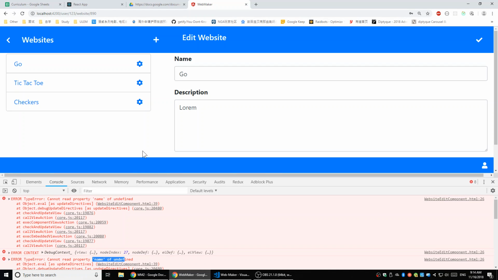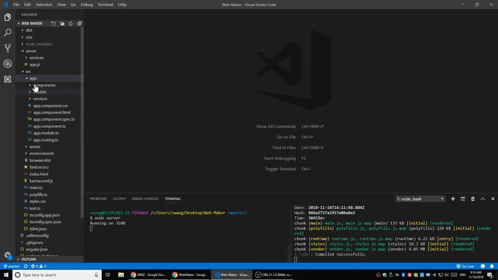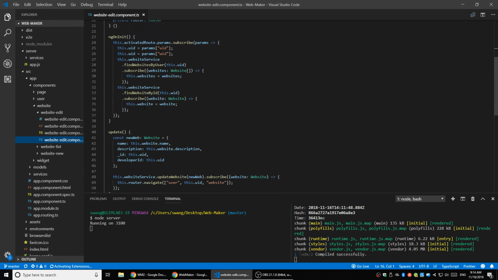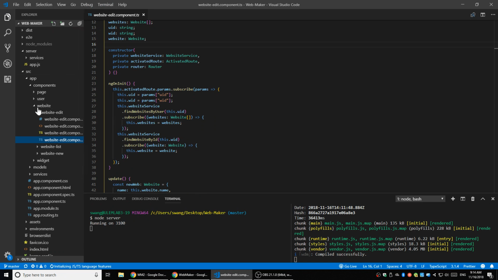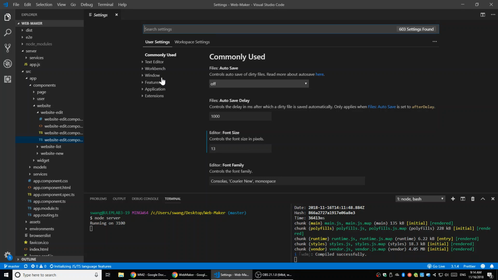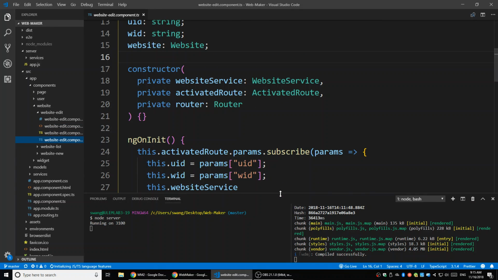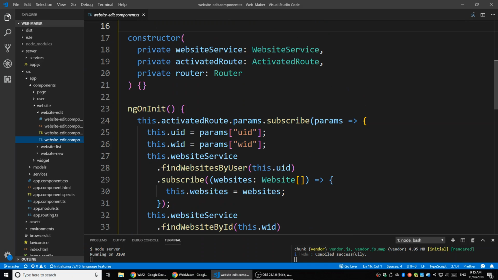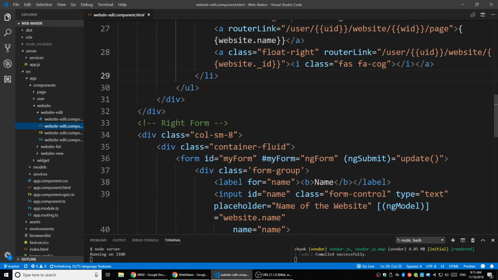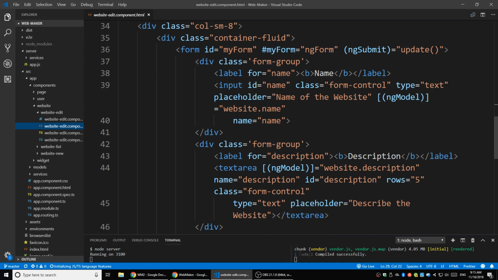That is happening because it is trying to get the name of the website as the initial value in the form. Remember, if we check our website edit component, let me increase the font a little bit. You'll see we set up those two input fields.